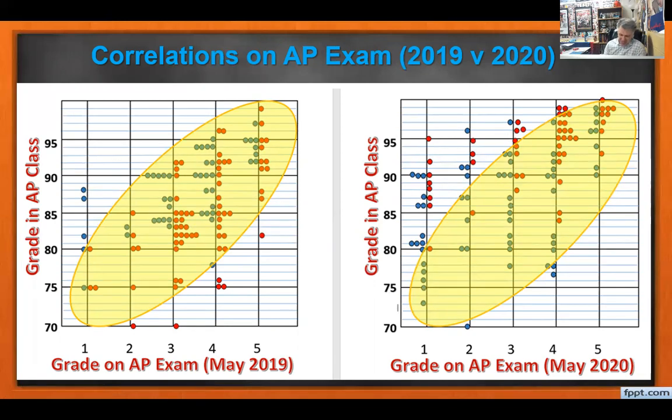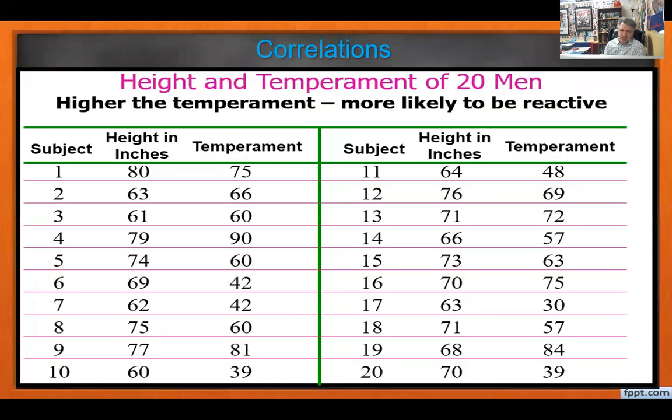But is it always an apples to apples study? Something we have to take into consideration. Another example of correlation. So let's say I have a theory, who barks more, little dog or big dog? Well, little dog tends to bark more because the little dog has got to prove itself. Big dog doesn't need to bark, he's a big dog. So the little dog is more likely to bark. The little dog feels a little bit more defensive about himself and everything else.